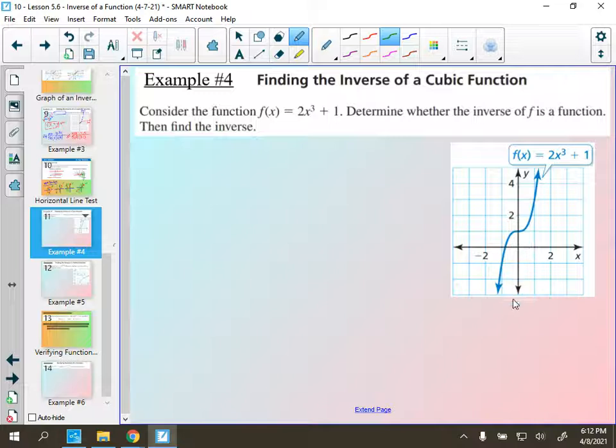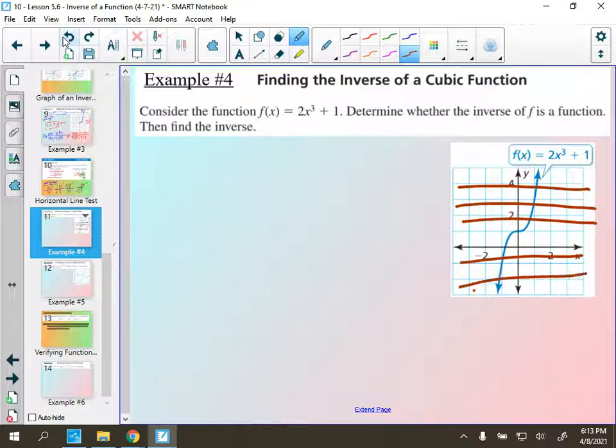Is the inverse going to end up being a function? Without seeing it, without flipping this over, what would the inverse be? It's going to be reflected over this line right here. So this whole thing is going to get weird and do this stuff here. We shouldn't be doing that. The point is, I don't want to mislead us and say we have to do this, because basically all I have to do is give this one the horizontal line test, and if I hit the graph more than once, it's not a function. These are all just single hits, so the inverse would be a function.